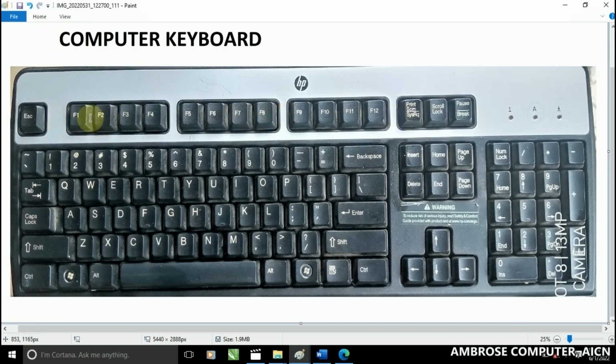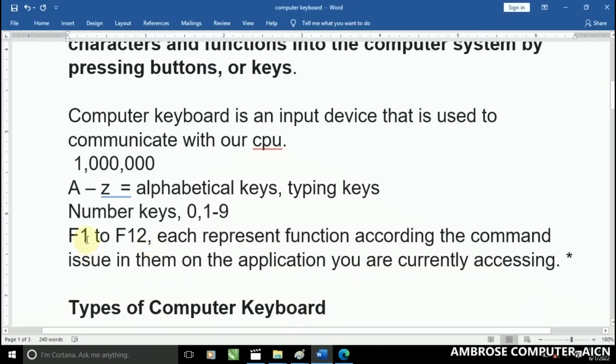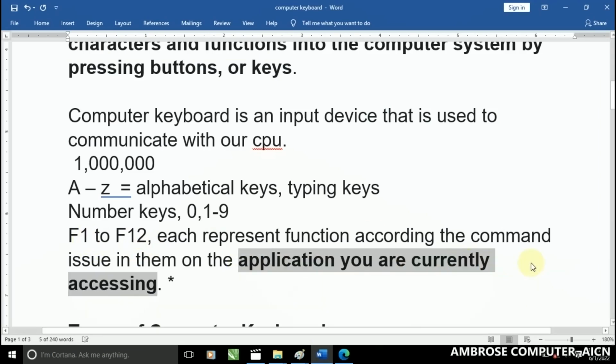That is to say, it depends on the keyboard you are using. Each of the F keys has its own function, its own responsibility they carry out, depending on the program or the application you are accessing at that moment.